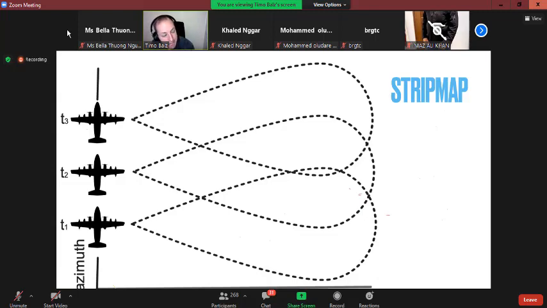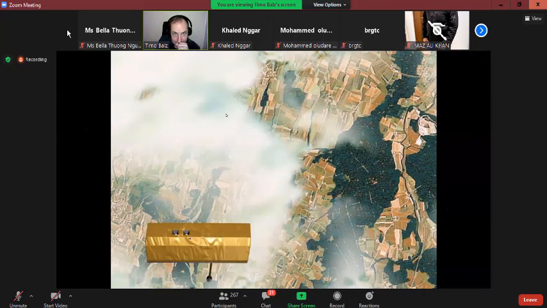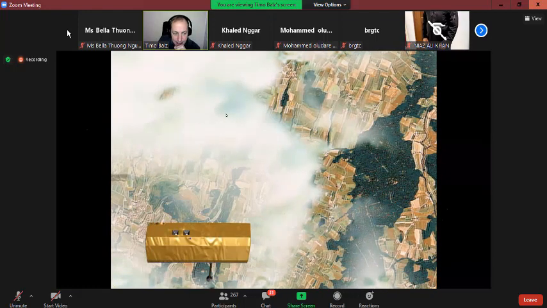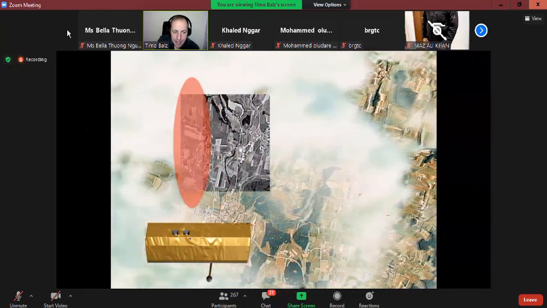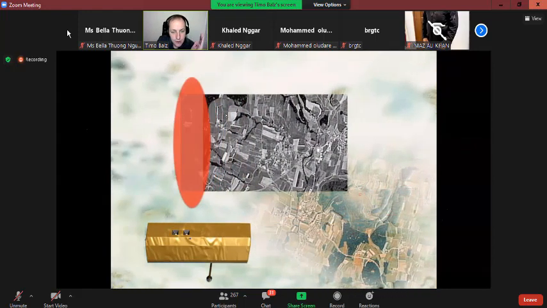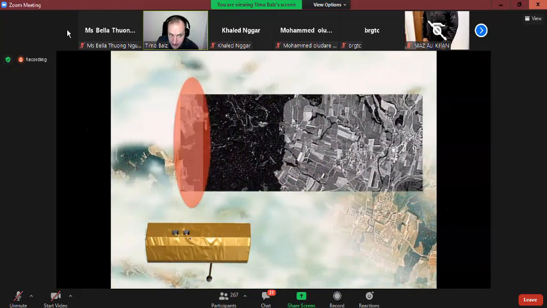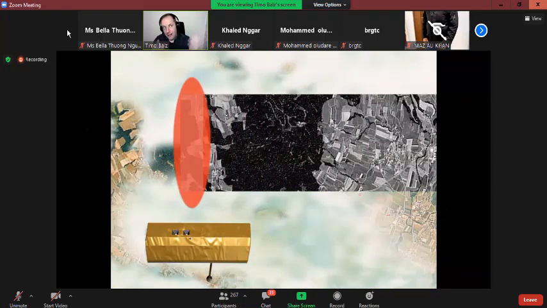But what do I mean by that? So the typical SAR that I described by now is the so-called strip map mode, and that means we are flying along and we're sending out our pulses along the flight path. I hope you can see the video, that looks then something like that. So we are flying along and we are collecting the images typically along the flight path and with range direction perpendicular to the flight path. That's the standard mode. That's the so-called strip map mode.